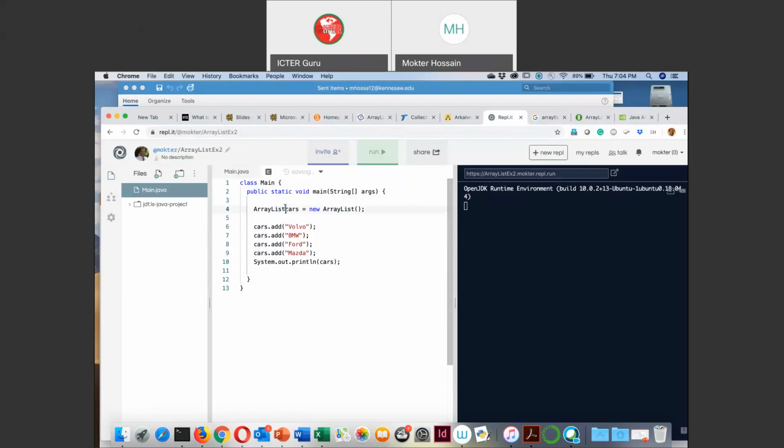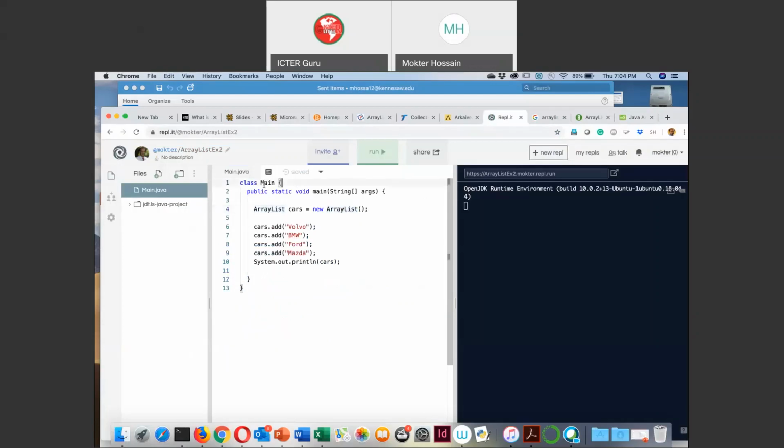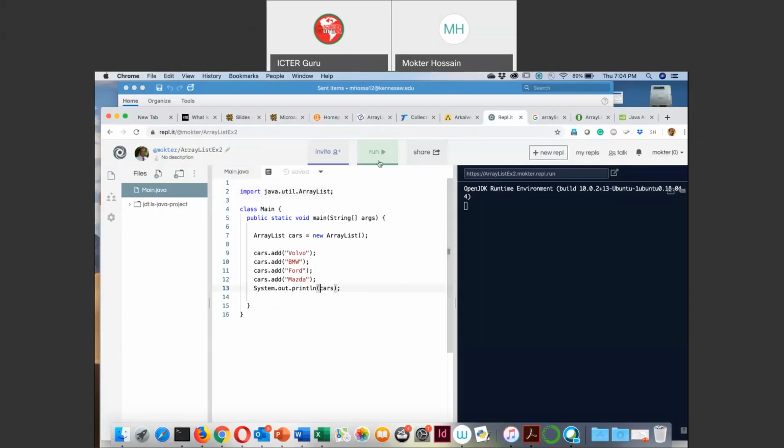In order to use this, I need to import the ArrayList class, which is why at the top I need to import this. Now let us run this. Hopefully it will work.